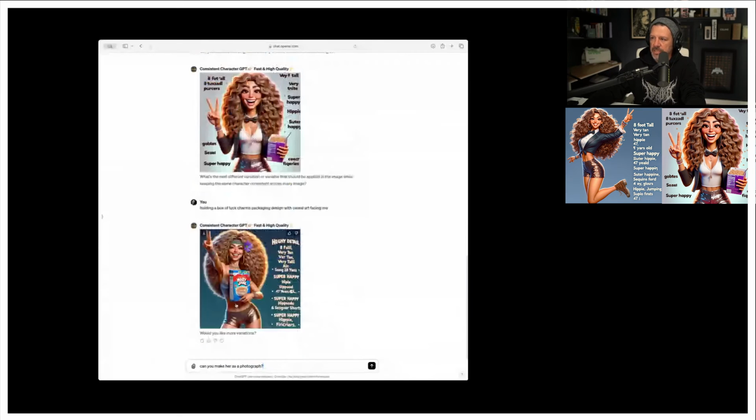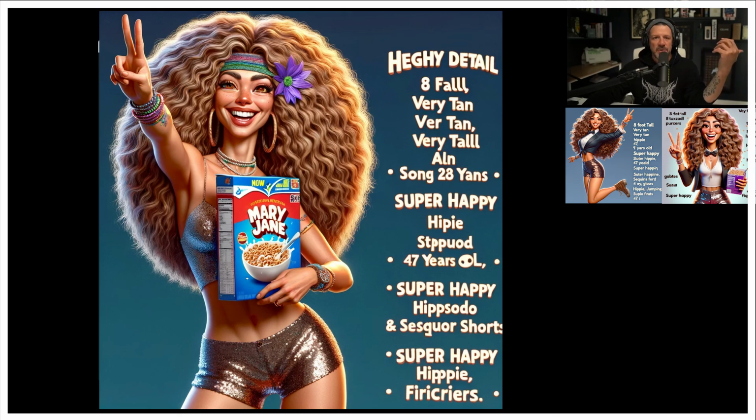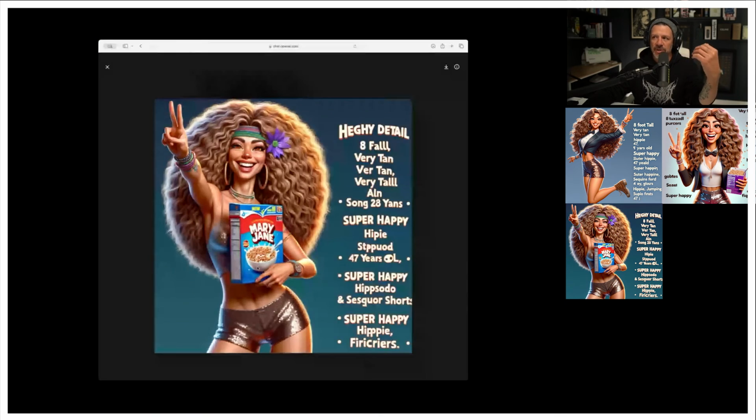Let's see what we got here. High detail. Oh, look at this. Boom. Now you've got packaging design built in. This could be your product. A lot of information. You've got this little design that we see on cereal every day, this little checkbox. You've got all the information. I mean, this is pretty amazing. How can you create consistent characters with packaging, whatever you want and whatever style you want? This is a good start.